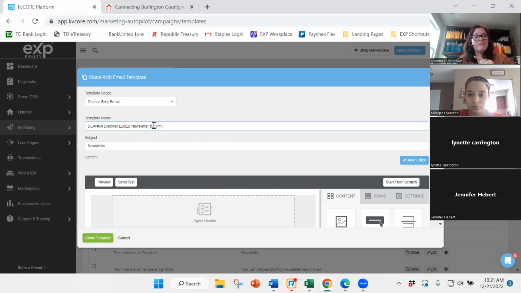And then the last important piece of information I would put when I name this template is a date. So I'm going to put December 2022. This is going to be really important because you can clone each time that you make a new newsletter. You can clone a previous newsletter and just leverage that template. And then if you need to go back and review content, so if I want to review content in 2023, and I want to go back and see what I did in 2022, having this date in the name of my template is going to make it really easy for me to find my actual December 2022 template, as opposed to having to click on each one.